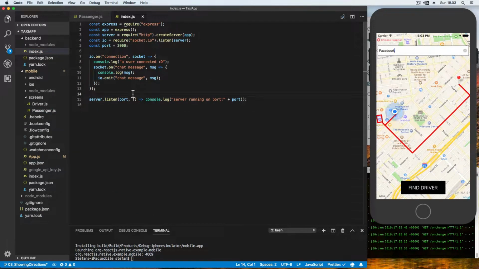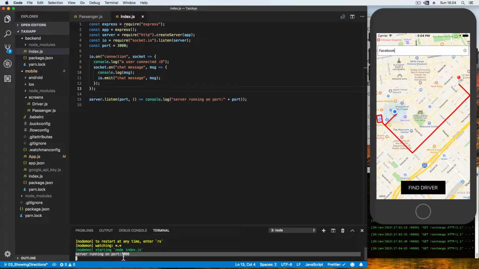Now inside of this little Socket.io chat app that we made in another video, there are some remnants from the backend in here inside of the backend folder on the index.js file. Now we need to have this backend running while we try and do this. So I will make a new terminal window and go inside of the backend folder. And then I will run node index.js. So now the Socket.io server is running on port 3000. And so far there's only events for a chat message, but we are going to make one for taxi request as well.